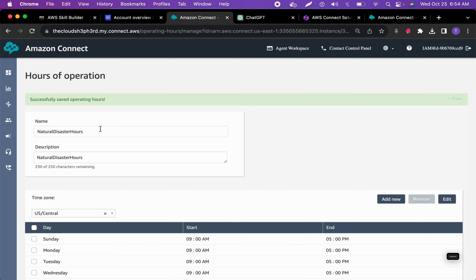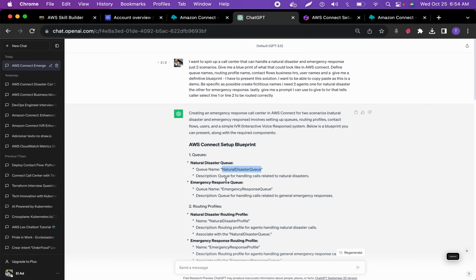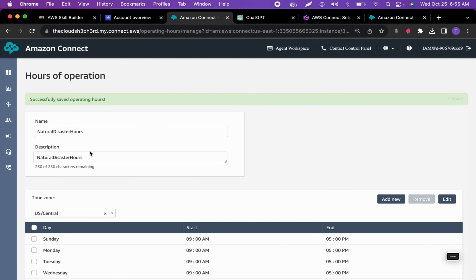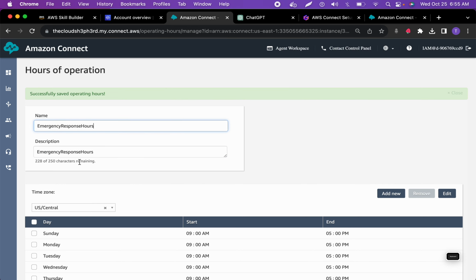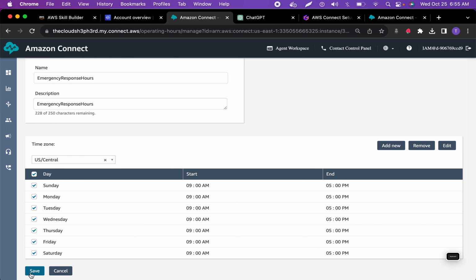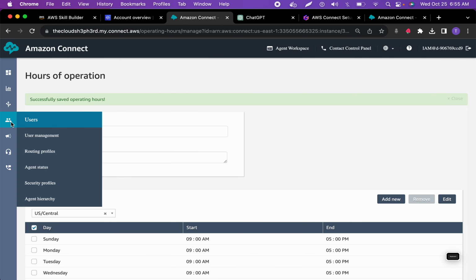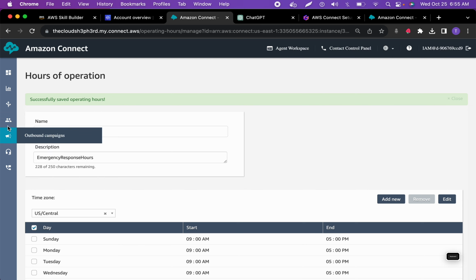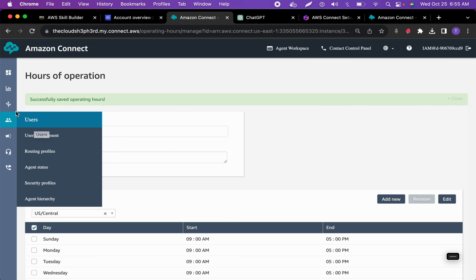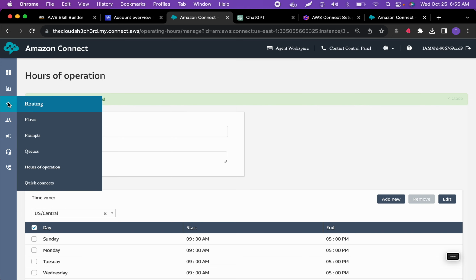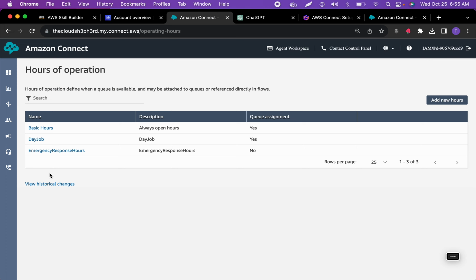So let's just create a new one. Let's just do the natural disaster or emergency response. Same deal. Okay, so now let's just take a look at the business hours here, hours of operation, emergency response.